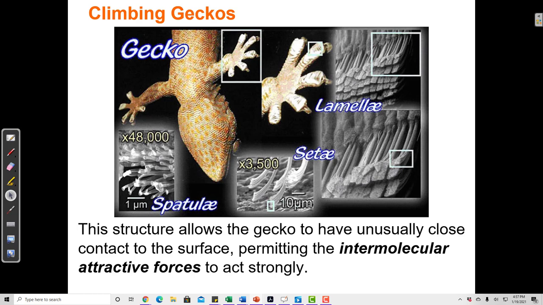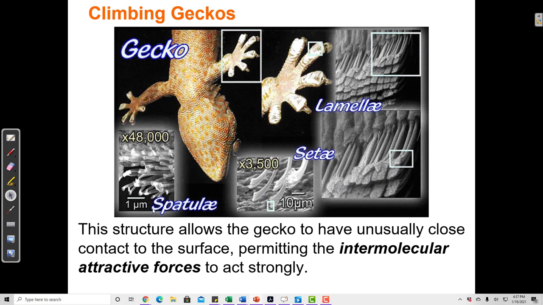And the reason that their feet can do that and our feet cannot is because their feet have little tiny structures. So you can see right here, they zoom in on the hand, and here's a picture of the zoomed in hand, and then they're going to zoom in on this section of the finger. Here's a zoomed in section of that finger, and then they're going to zoom in on this piece here, and then that's this structure here, and they're going to zoom in on one of these setae here, and this is a zoomed in picture of the setae, and now they're going to zoom in on just the tip of the setae there, and then they call those spatulae.